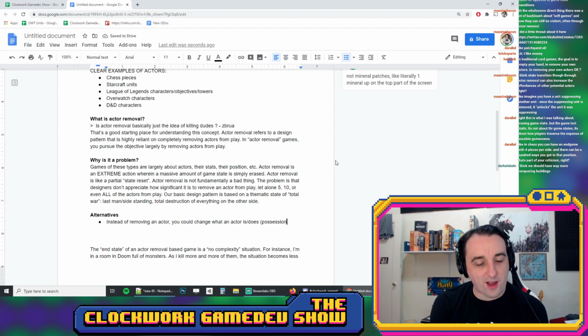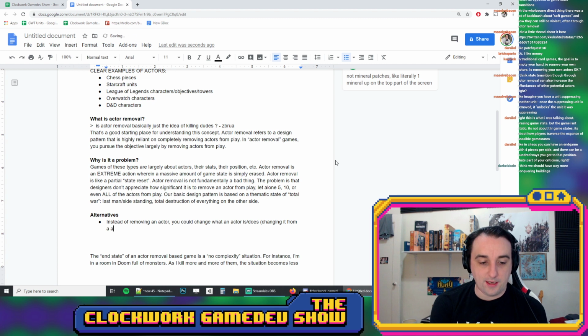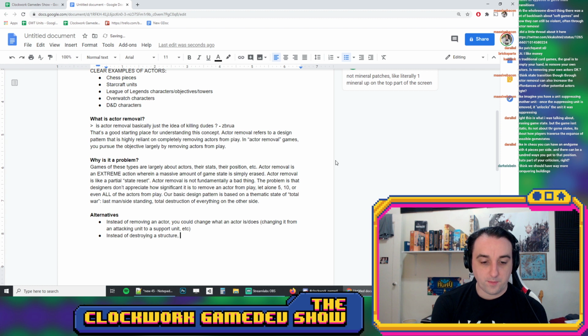Possession is a little bit like actor removal, to be fair, so maybe we shouldn't use possession, but just giving it different powers, changing it from an attacking unit to a support unit, etc. Instead of destroying a structure, you could capture it.